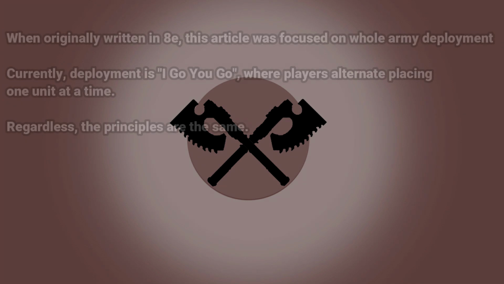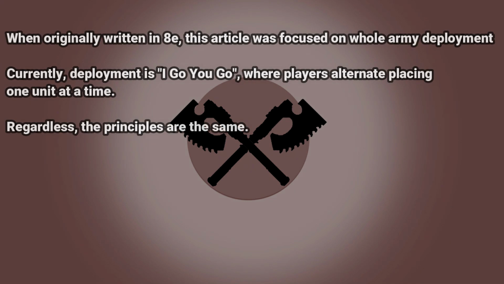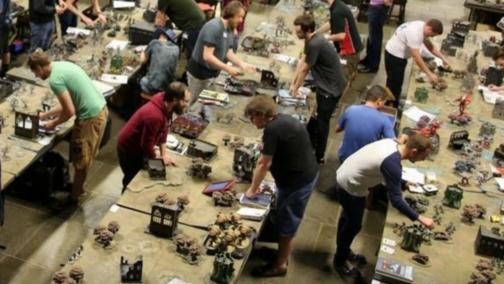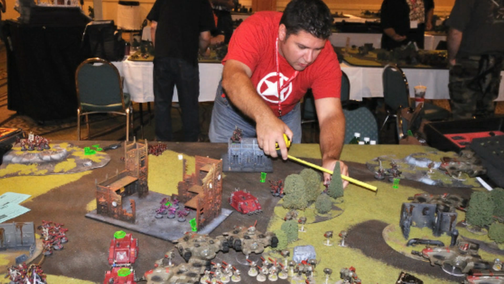Now, when I wrote this for 8th edition, it was during the time period of whole army deployment. One player would set up all their units, and then the other would set up their units. Currently, we're in an era of I go, you go deployment mechanics. I expect this to change, but the principles are the same. Imagine the scenario. You're at a tournament table against an opponent with a strong list. They begin to deploy their first unit, intricately measuring distances to objectives, visually checking line of sight between terrain features, frequently micro-adjusting their models. Then it's your turn.